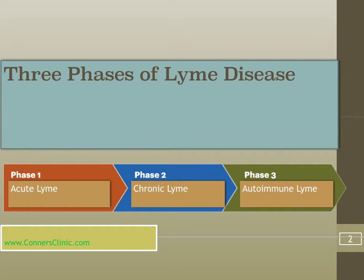Pretty soon your Th2 cells can start making antibodies against your own tissue in the area where they're trying to kill the pathogen. So if it's in your brain, you're going to have a lot of antibodies to your brain. Once you start making antibodies to your own tissue, that's the definition of phase III Lyme — or phase III H. pylori, or phase III anything, depending on what the antigen is. Lyme just happens to be the antigen of this person's autoimmune disease.